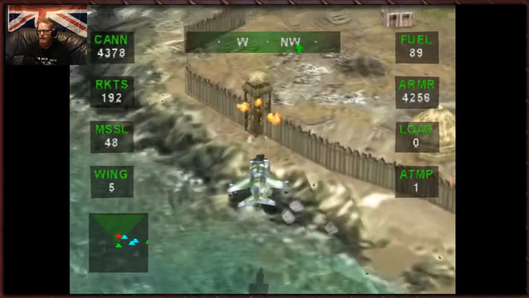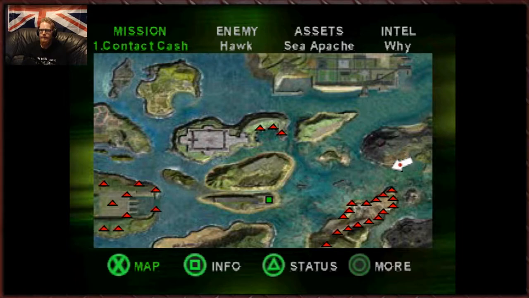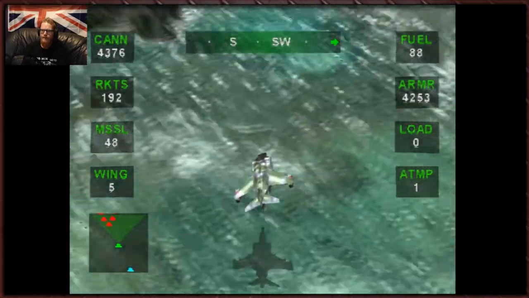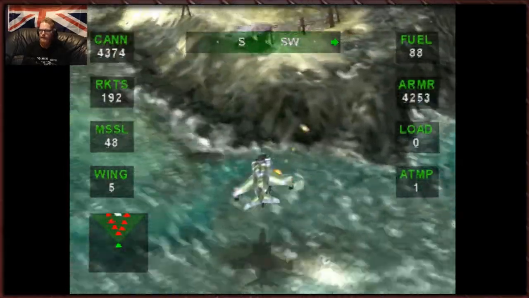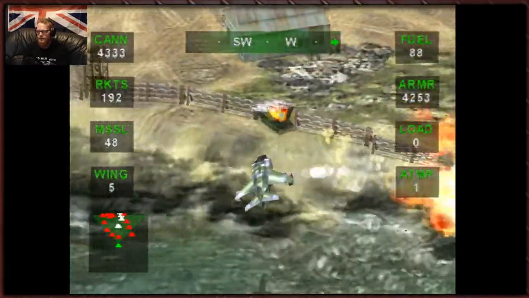Right, not bad, not bad. Okay, now what we're going to do is we're going to kind of leave our mission and we're going to go and fuck shit up. Let's go to Gun Island. See if we can reduce this place to rubble.